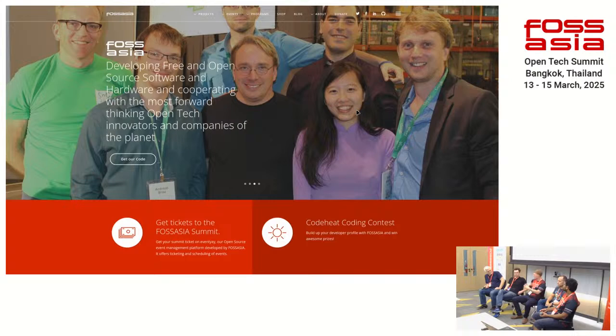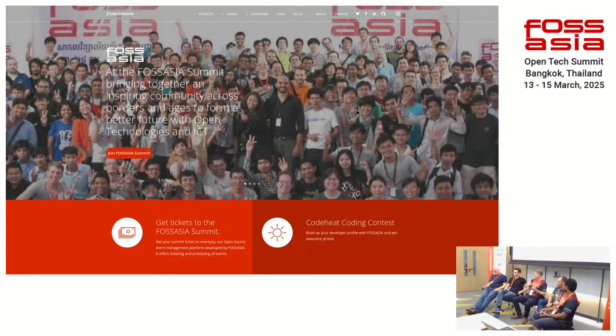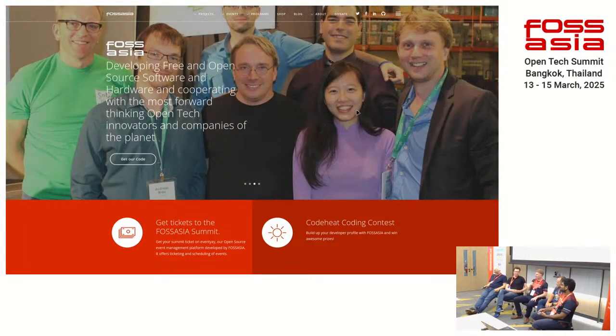Actually, I was thinking, seeing us, that we don't really represent FOSSASIA, because at least 50% of our community, I would say, are female, but they're working, they're busy now. For example, we have two community members sitting right here taking care of the camera and of the stream. So it's kind of funny that we are here leaning back saying ask us anything.